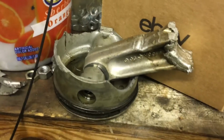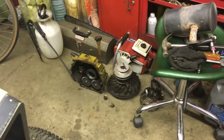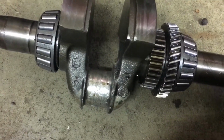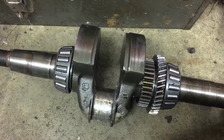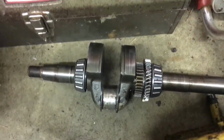And there's the rod and piston. There's other piston parts in the other part of the rod. Crankshaft is in pretty sorry shape, but I think it's fixable. Where did I set the crank? Oh, here it is. Yeah, it doesn't look terrible. I'm hoping that some muriatic acid will clean up the aluminum that's galled onto the crankshaft journal, and I'll see how well I can polish it out.